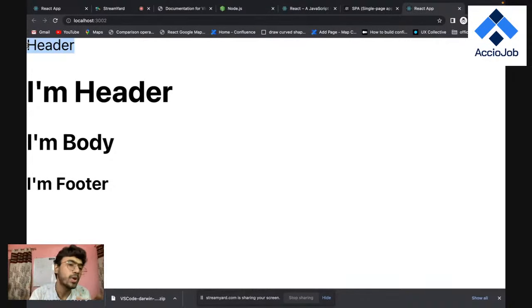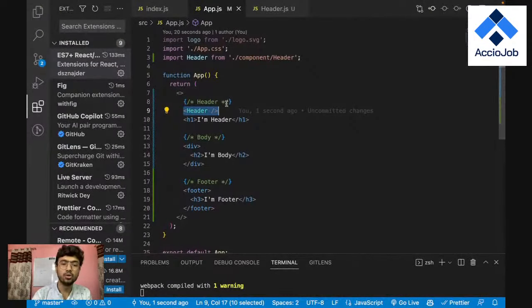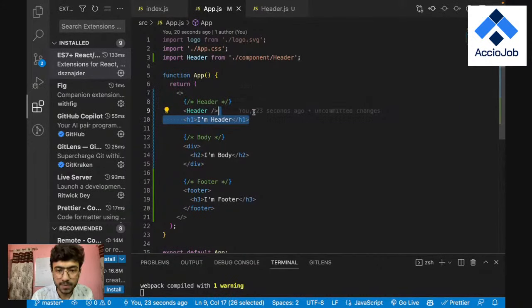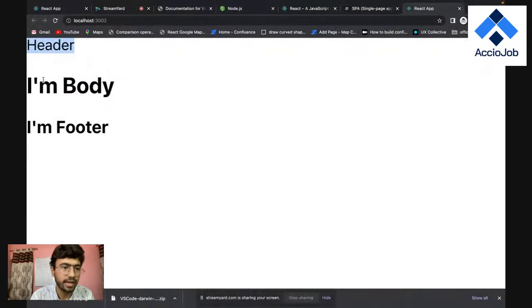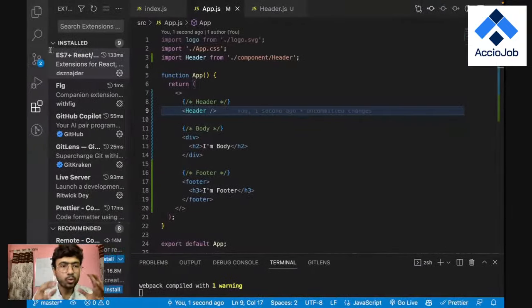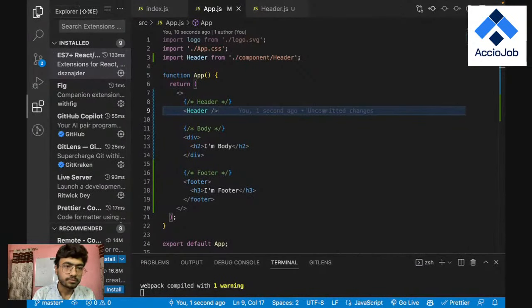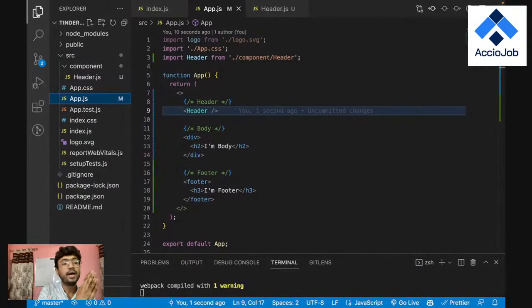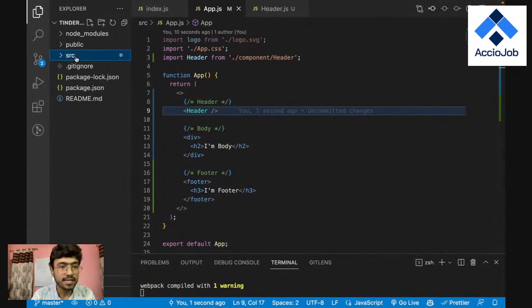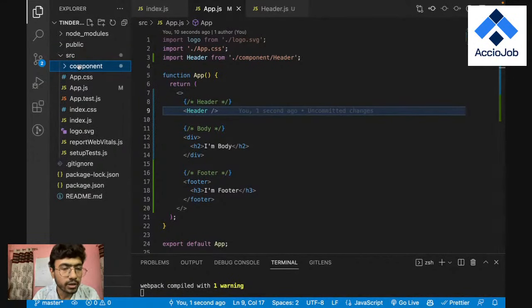Now I do not need to have this particular H1, and it is working absolutely fine. This is how we create components, right? Let's have a very quick look. What we are doing over here is, inside src, you can find a component folder, right?